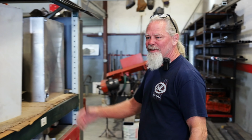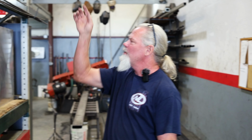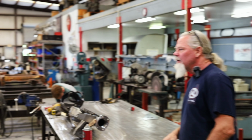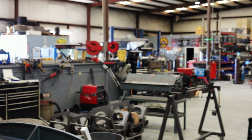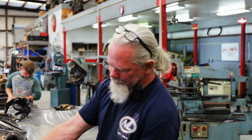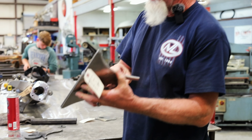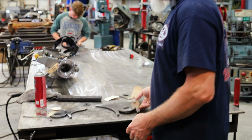Yeah. So you saw some of the finished fuel tanks over the side. This is all fuel tank parts that are pre-made, shells and whatnot, so we can turn them out on a quick basis. So this is the real fab area. We do some tube work of bending and fitting tube, but we're flat material guys pretty much. We start with big sheets of flat material. We make small pieces out of them, and then we bend these up and shape them and weld them and grind them off to what we want and make parts. Of course, then we use those parts to keep adding them back together to make bigger pieces.